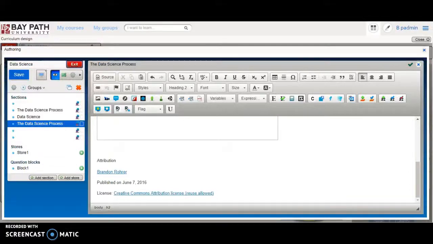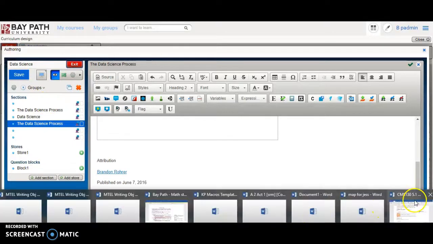Hi, communications team. I just wanted to run through another template to give you another perspective of headers, parts, and attribution. So this is Maria's template, and I have that pulled up right here.